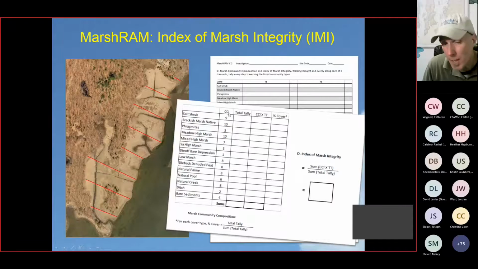And each one of these salt marsh types has been assigned by myself and Dr. Kenny Raposa and Dr. Kathy Wigan and Dr. Charlie Roman, who got together and assigned these coefficients based on sensitivity to inundation stress, but also sensitivity to other stresses. And then we take the weighted average, and that gives us an index from 1 to 10 of how sensitive overall, or how resilient maybe, the marsh is, depending on how you look at it.